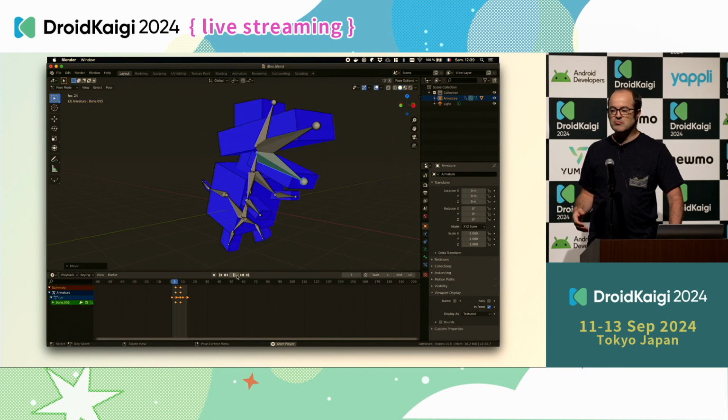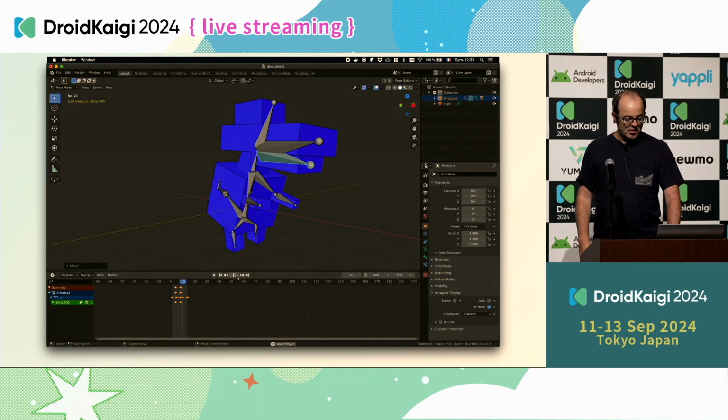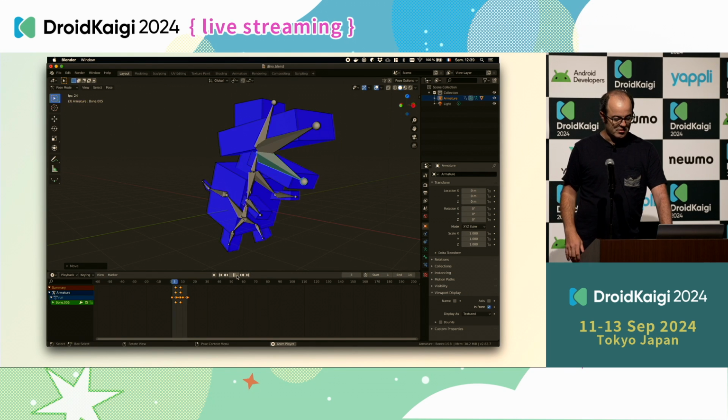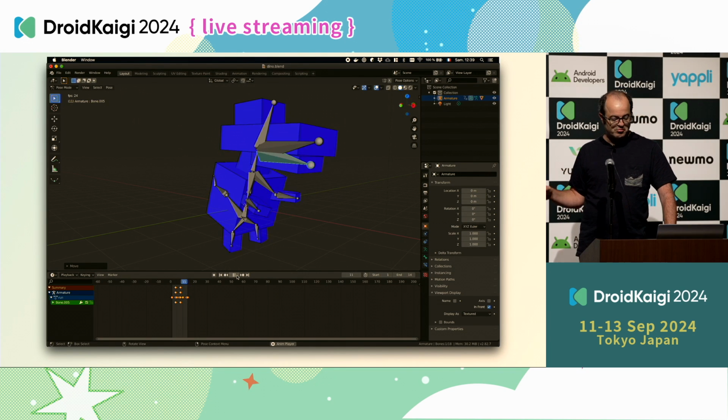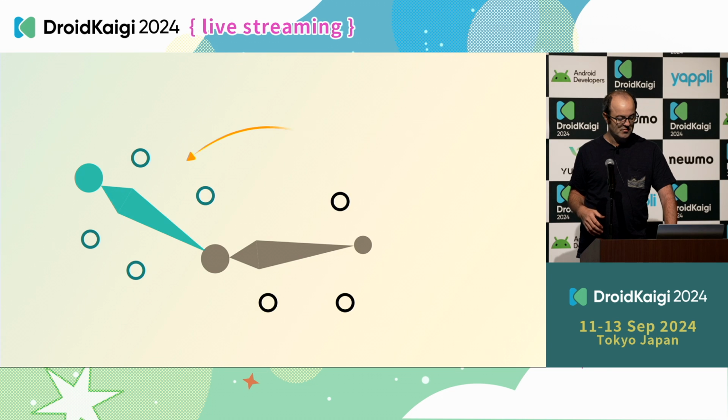But what can I do with matrices? You can do more complicated things. Maybe you already saw this kind of animation before with a skeleton. Actually, the skeleton here is used to animate the model. At first, I thought it was very complicated to create such things, but thanks to matrices, not that much. The idea is you have a bone and you assign some vertices to this bone as a group of vertices. You can do that with another bone.